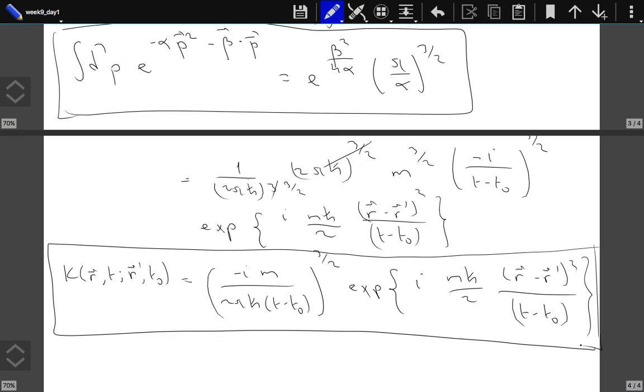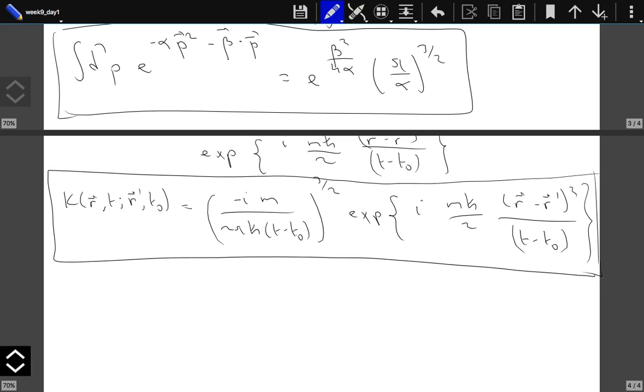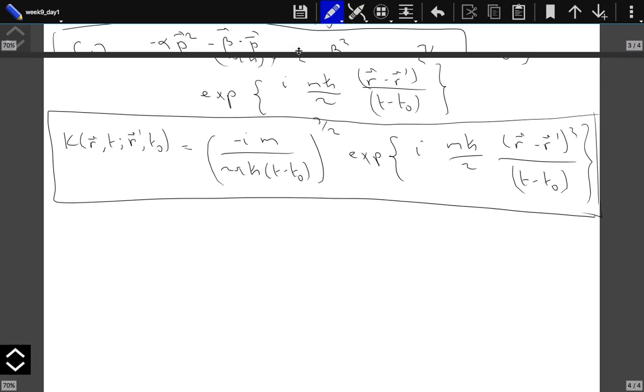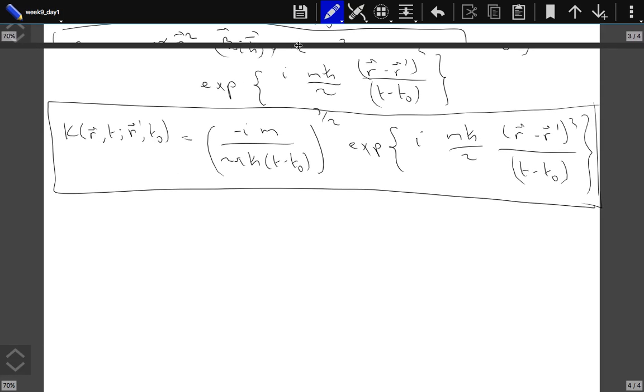Let us look at certain limits of this expression. Well, you see, whenever you see such an expression, the t equal to t0 limit seems to be a bit problematic. So let's see what can we say about that limit. Now, any questions up to this point? Well, it's kind of some mathematical algebra, nothing more really.